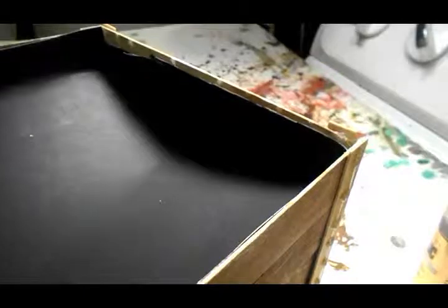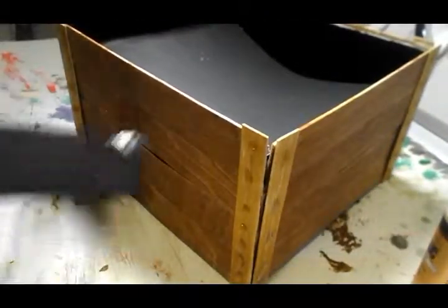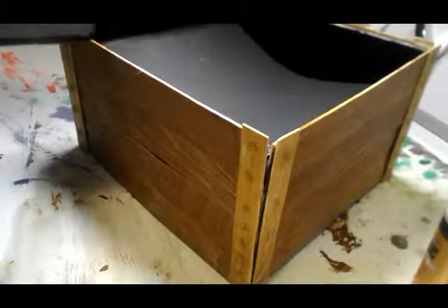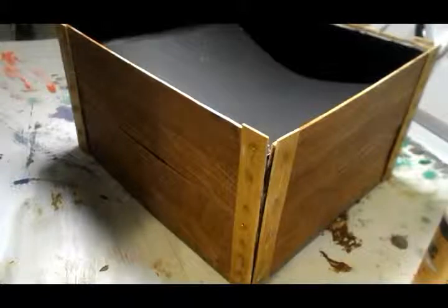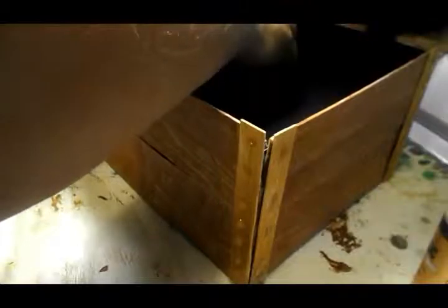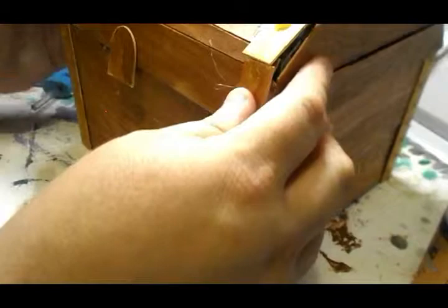So our next step is to go ahead and glue these hinges in place. Now what we're going to do is we're going to come up here and I'm going to put my glue onto the hinges, provided it'll let me. Now we will be putting some more wood on this thing in the form of the, give it a little bit of clearance because you want it to be able to open. But for all intents and purposes, there you are. So, I mean, that's practically done.